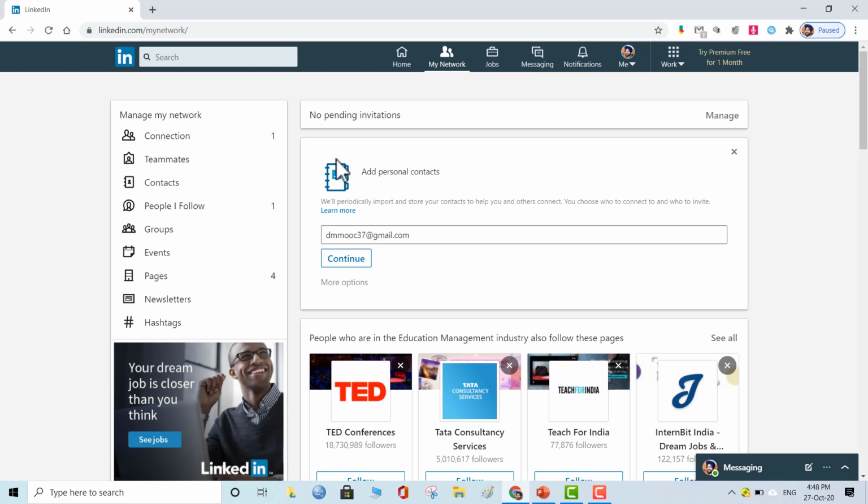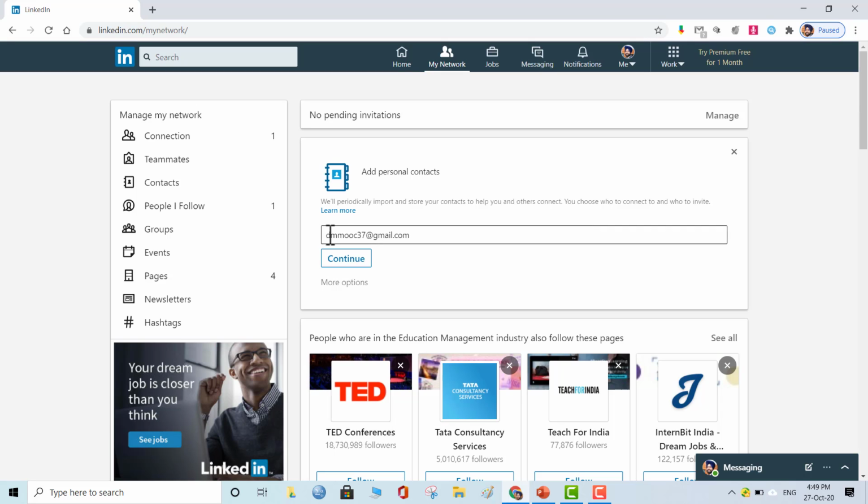Now the very first method, which I think we all should use. What is happening in this method? LinkedIn will take the data from your mail ID and it will suggest to you who from your mail ID is there on LinkedIn, and then it will show you, and accordingly you can send the invitation to them, and there are good chances that they will accept your invitation and they can be a part of your network. Now let us see what is the process for this one.